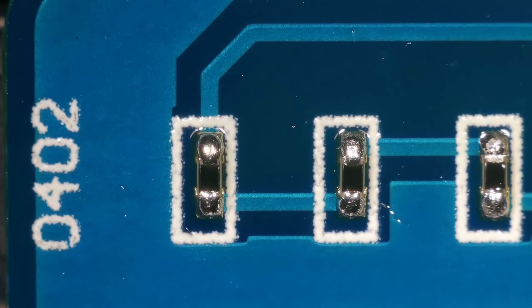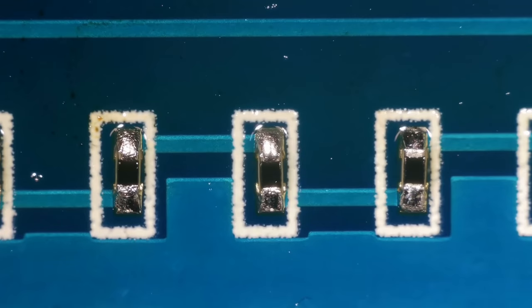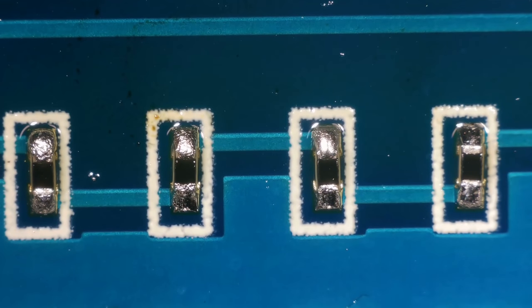Do you know what? I'm really happy with those. Yeah, they're good. And those first two I did with the soldering iron. I'm quite pleased with that. The rest were done with the hot air station. And yeah, they all look pretty good. Right. So that's all the outside done.